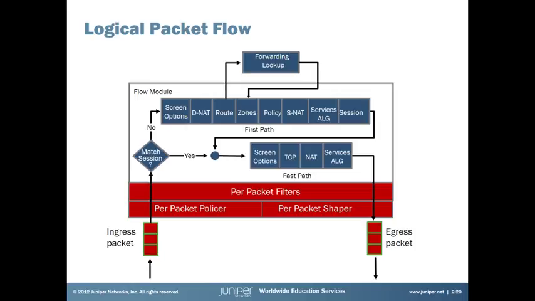And then if all that is good, once all that is processed, we create a session. So the session token is allocated and the flow, or session, is added to our session table. We have now permitted this traffic to go out, and we've also set up a session to allow the return traffic to come in for that particular communication flow. And then the traffic is forwarded out to the egress interface.